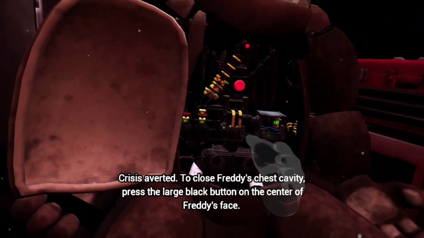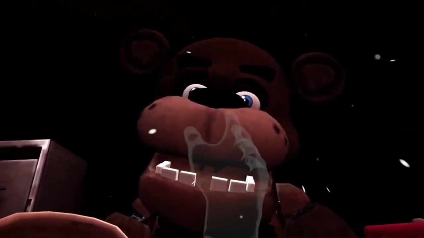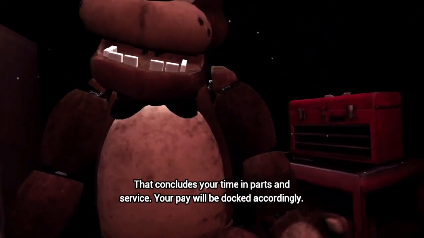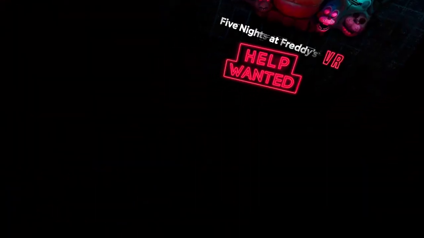Crisis averted. To close Freddy's chest cavity, press the large black button on the center of Freddy's face. Weird. Center? That concludes your time in parts and service. Your pay will be docked accordingly. Stop playing, bro. Stop. Yo, I thought I was dead.